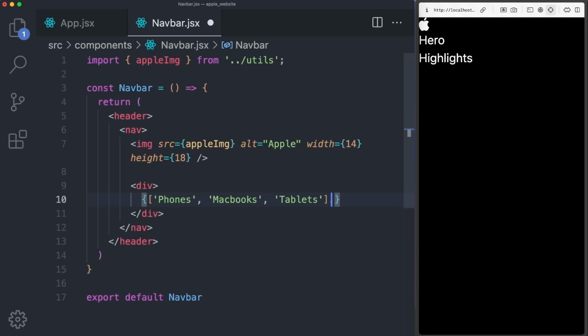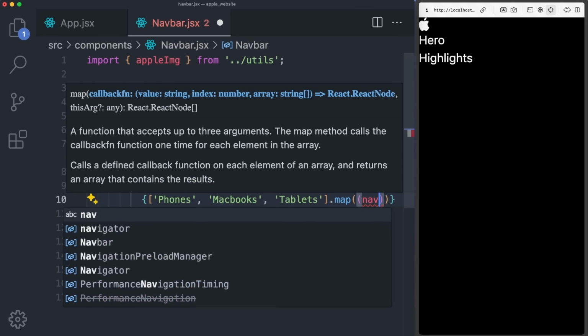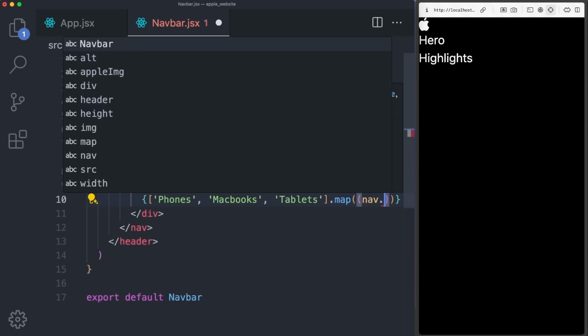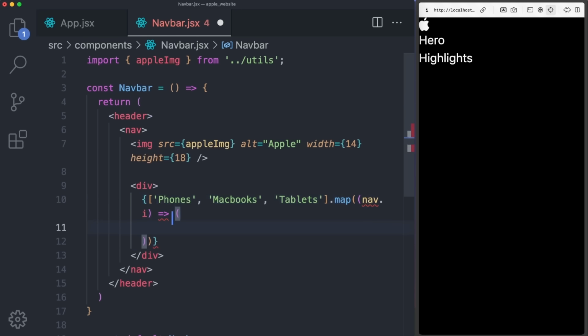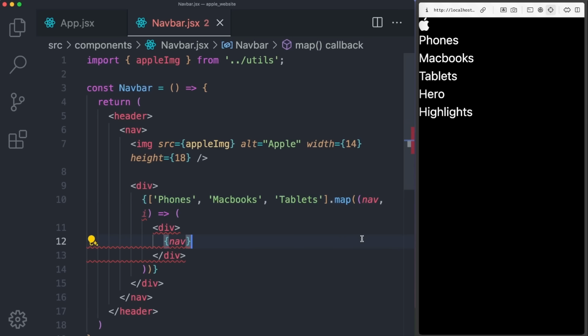And we're going to map over this array by saying .map, where we get each individual nav item and its index. And for each one, we want to immediately return a div that will render that specific nav item. This was supposed to be a comma. There we go. So now we can see phones, MacBooks, and tablets.